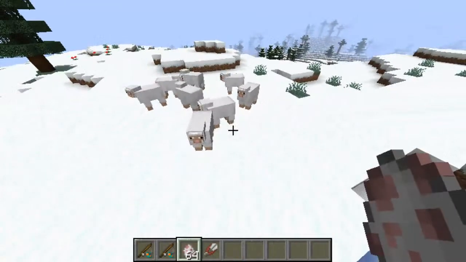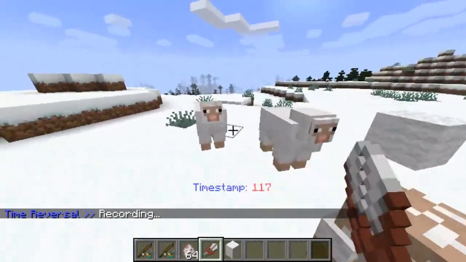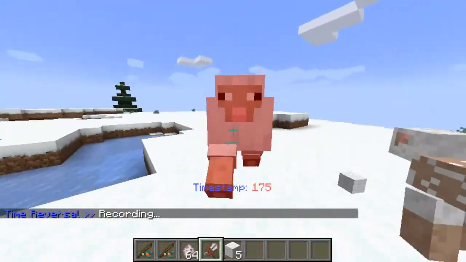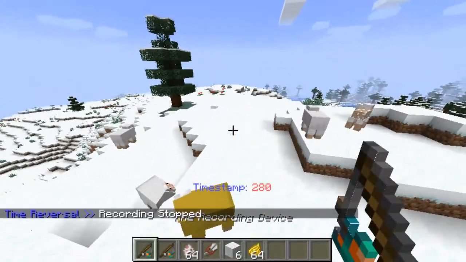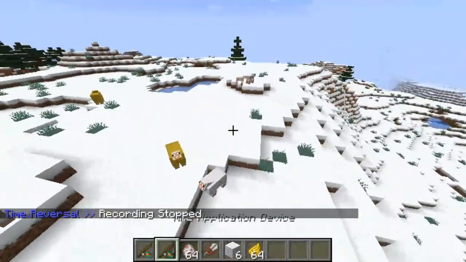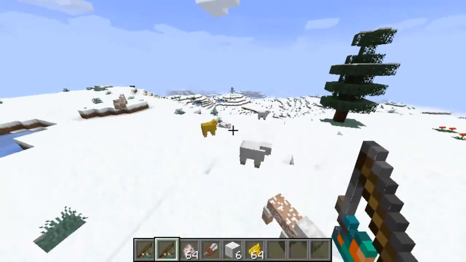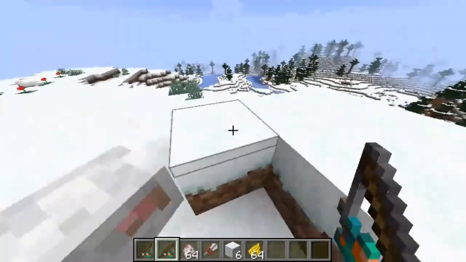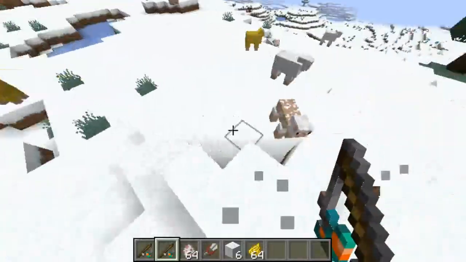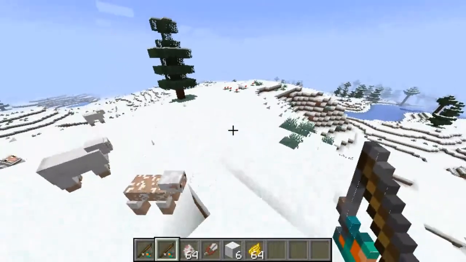So right now I'm gonna summon some sheep and start time recording. Then I can shear some sheep, punch them around, dye them, maybe here, and then stop recording time. And now the time has basically been recorded, so now I can right click on the time application device and kill them. That will be added in the stream, hopefully. When you kill them right now, during the recording process, it will glitch out, but I'm trying to make it so that if you kill them in the recording process and you reverse time, they will hop back into existence again.